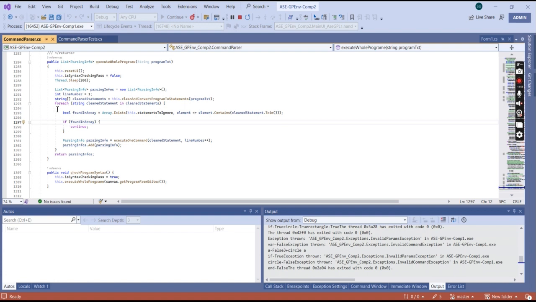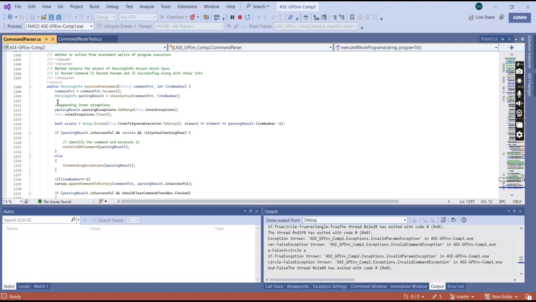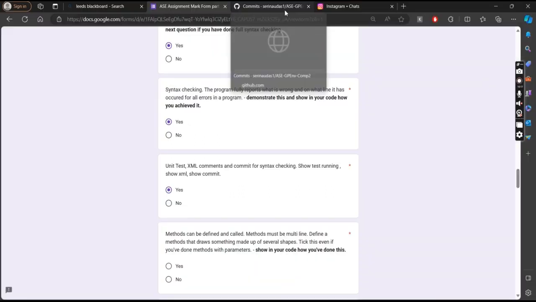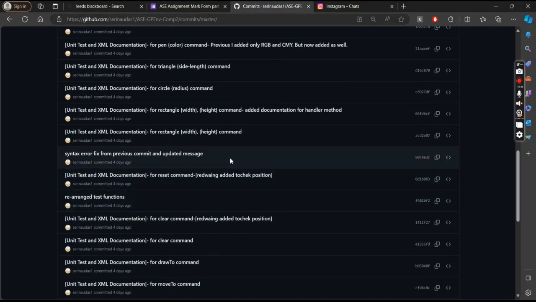For each of the array, I am executing one command and checking the syntax using all those conditions, and only if the result is true and is not a line number we want to ignore for the execution, that is for while, if, or method block, this function is executed to run the command. Otherwise the parsing and syntax checking is done. If there are exceptions or it's not successful, all the results are logged on the right side. Here is the commit for syntax.